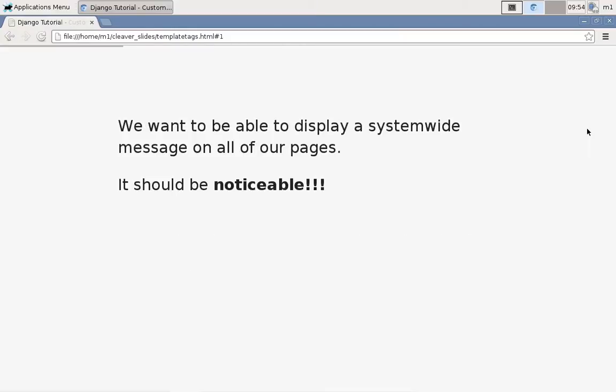Well, I just had recently a project where we wanted to be able to display a system-wide message on all of our subpages, and it should be noticeable. So it was more of a warning message or an alert if something didn't perform the way it should have.